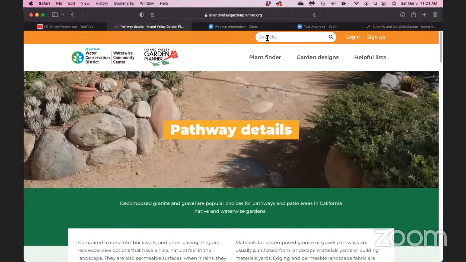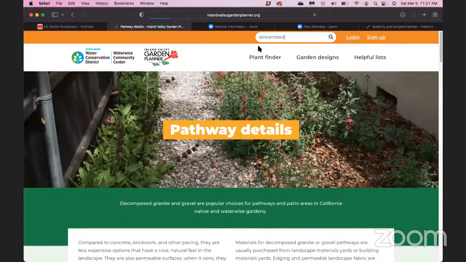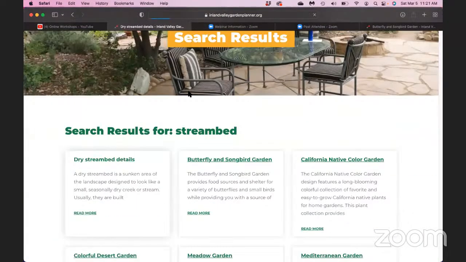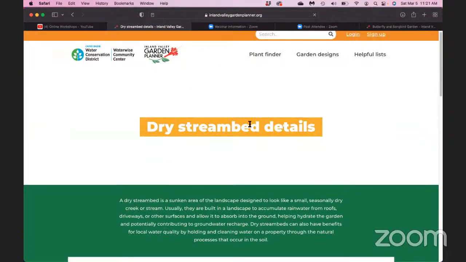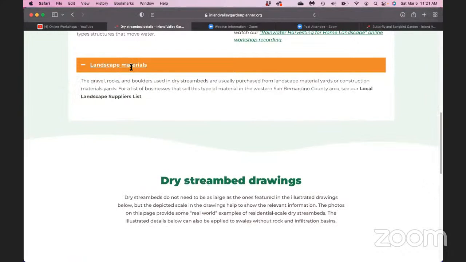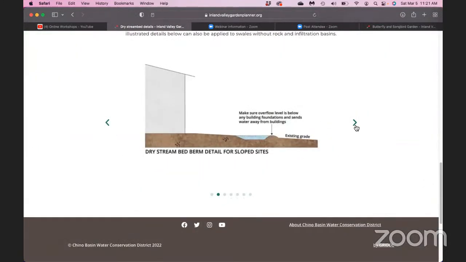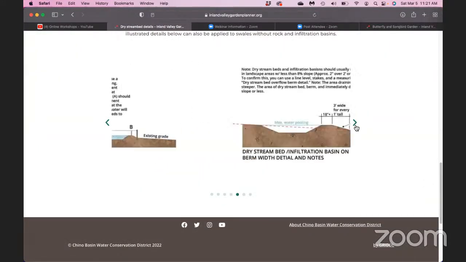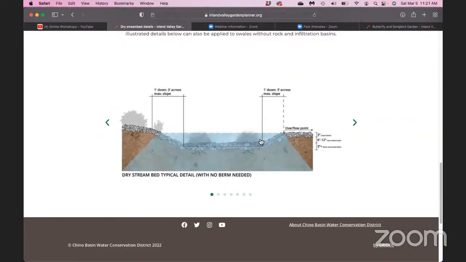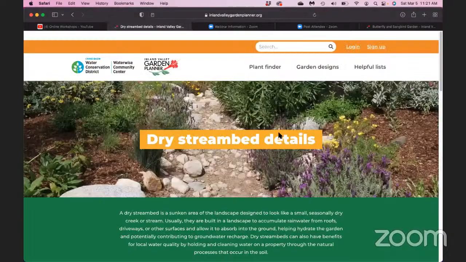Or for example, if you are thinking about doing a dry stream bed, we have a page with details about figuring out the dry stream bed, different information about it, as well as drawings about how to do that. Also much more information on that other class as well.